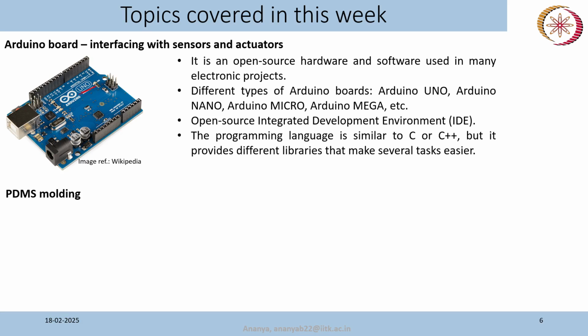So you know that in IoT, Internet of Things, many sensors are used, not just one type of sensor. If you want to make a sensor system for a smart window that will open or close automatically depending on the time of the day, or a smart lighting system, where if the ambient light is low, your sensor senses that light information and then turns a light on or off.